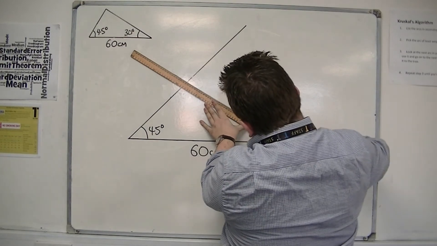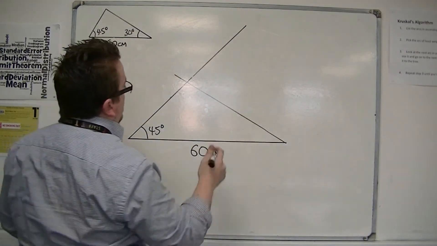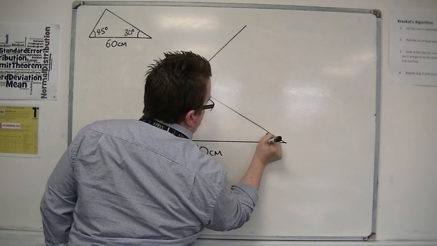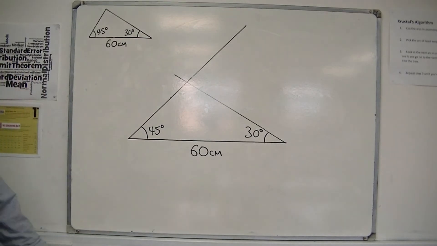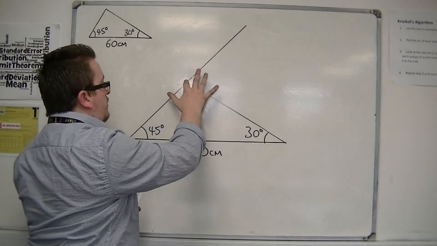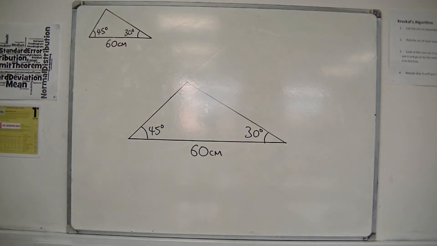Draw the line going through. I kind of dipped a little bit there. That's all right. And there is my accurate representation of the triangle. Ok? And that is what it would actually look like.